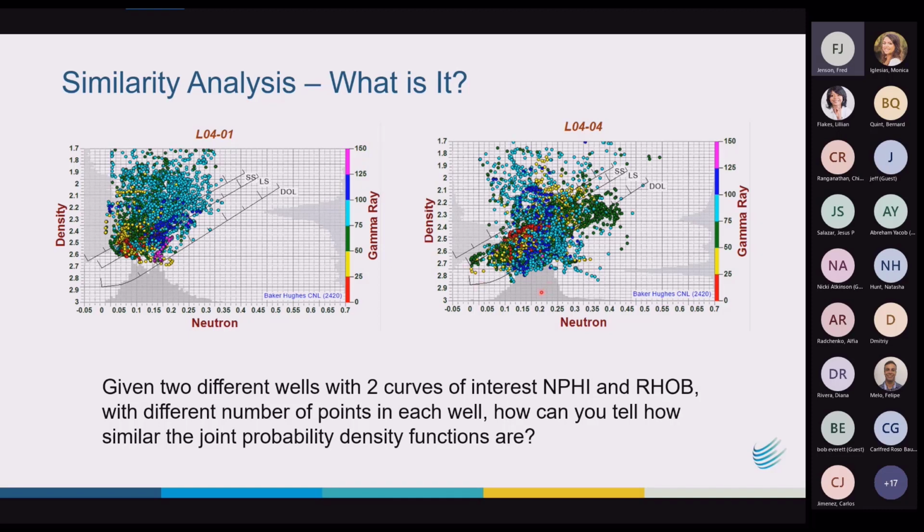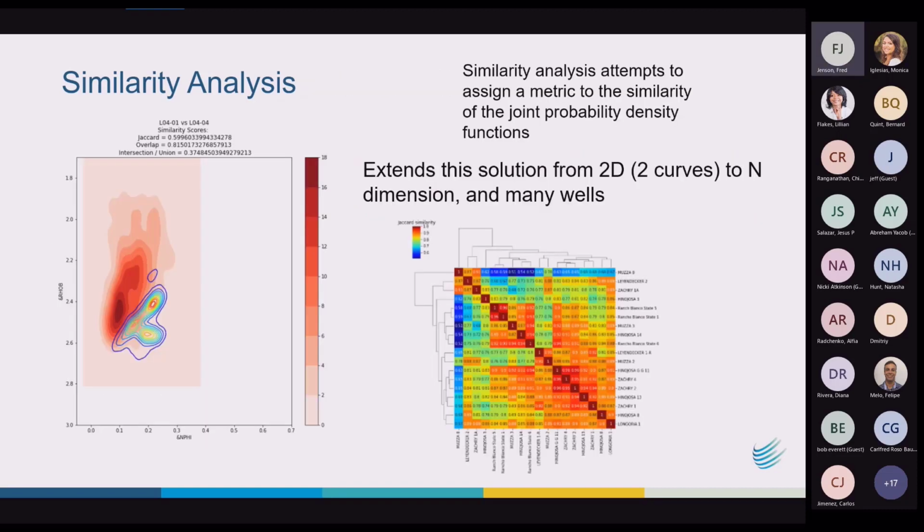How similar are these wells? So we run this process called similarity analysis, and it assigns a metric to the similarity of the joint probability density functions. And it extends this solution from 2 curves to n dimensions in many wells. So as many curves as you want and as many wells as you want.